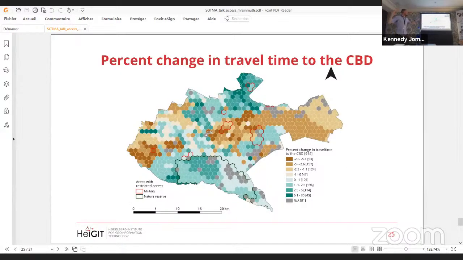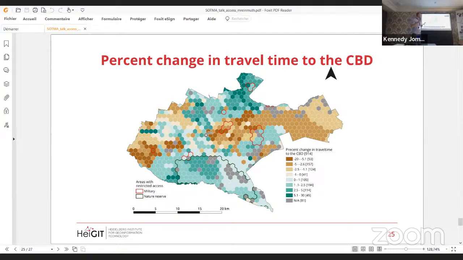Okay, perfect. Now we know some roads are slower, some roads are quicker, faster. What does it actually mean for access? Getting back to one of the questions before: this shape here is Nairobi. Below here is a national park, and we have some military areas here. These are red. For this map, we looked at every location, these 500-meter hexagons, took the centroid, and routed to the CBD, the central business district.